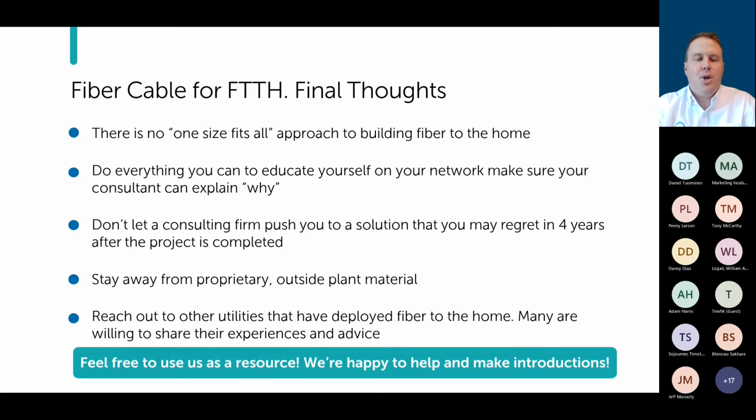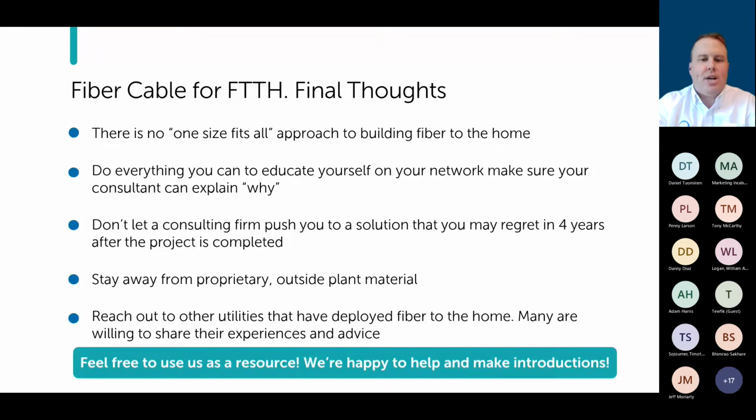The last thing you want is to get into a proprietary connector of some sort, and now all of a sudden lead times bump out to 45 weeks and you can't get your hands on it. Now you're stuck. If you stick with non-proprietary products, you can swap in and out. If you get caught in an emergency, you can go find something else that can still work with your network. I can't emphasize that enough. Stay away from proprietary material, because it can end up hurting you badly in the long run.